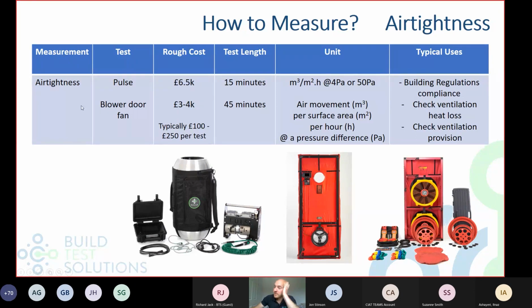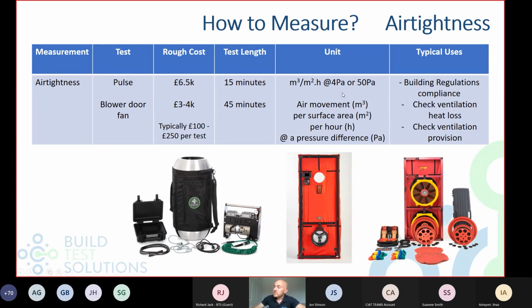We were encouraged to share very openly all the details, including costs here. So Pulse is more expensive on an upfront capital cost basis, at 6,500 for a full system. The test duration is typically 10 to 15 minutes, by the time you've fully set up the equipment, done your measurement checks, sealing up, and the actual execution of the test itself is 10 seconds. So the 15 minutes is from turning up, opening the front door and packing away, leaving again.